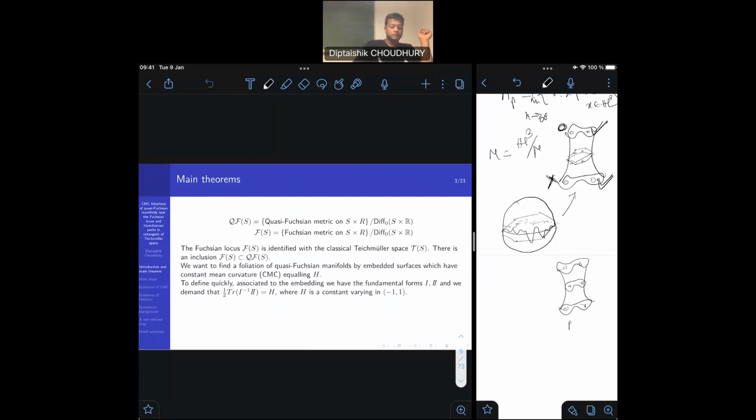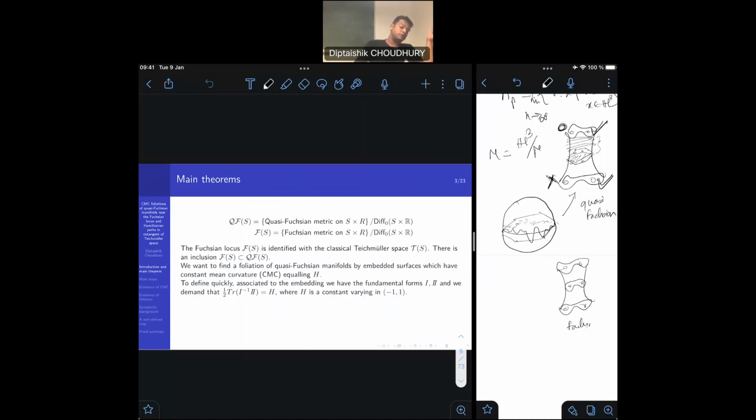So if this is the Fuchsian picture, then this is the quasi-Fuchsian picture, and the convex core is the smallest non-empty convex set contained in the quasi-Fuchsian manifold. It has two boundary surfaces which are kind of the hyperbolic surface but bent along a certain geodesic lamination. You don't need that for this talk, but what we are trying to do is foliate this region which comes between this split surface and the boundary at infinity. So we are trying to find a foliation of this region, which is called the hyperbolic ends, by constant mean curvature surfaces, where the value of H will range from -1 to 1.